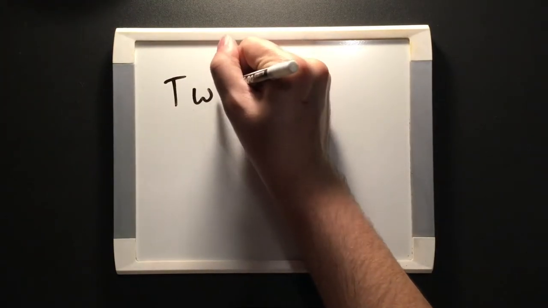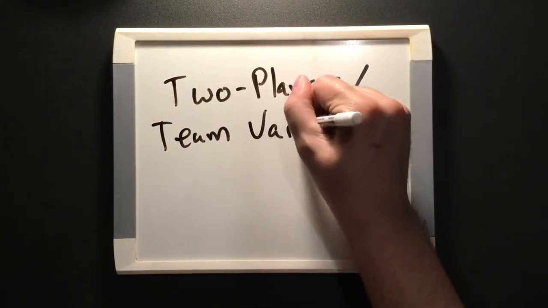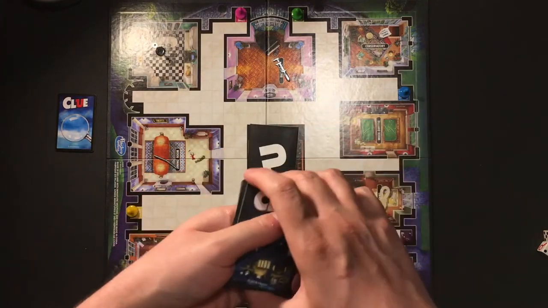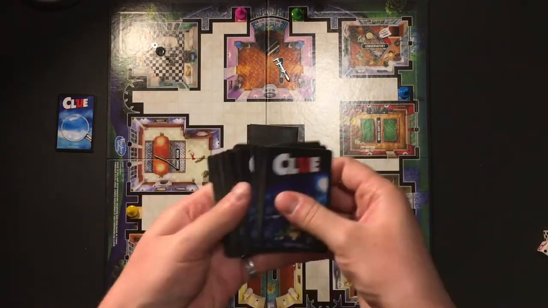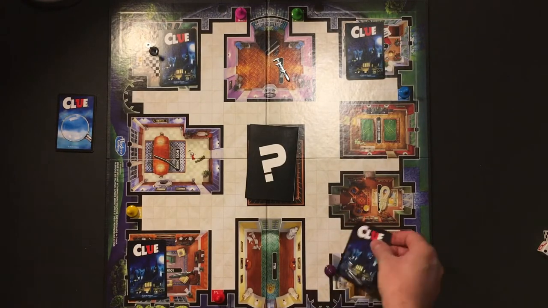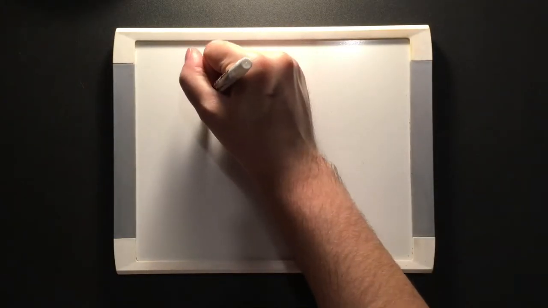Only got two players? Maybe you want to team up to figure out this twisted tale of death and deception. Here's how to make it work. During setup, after you shuffle the cards into a single deck, deal four cards separately, face down, in random rooms. You can also deal them to the corner rooms if you want the game to go faster. If you enter a room with a card, secretly look at the card, and put it back in the room before making your suggestion. So that's Clue.